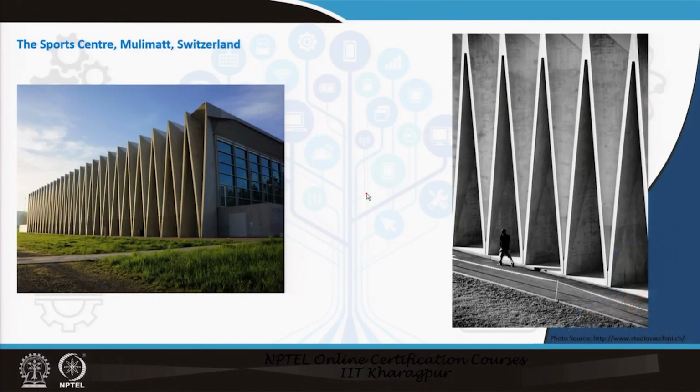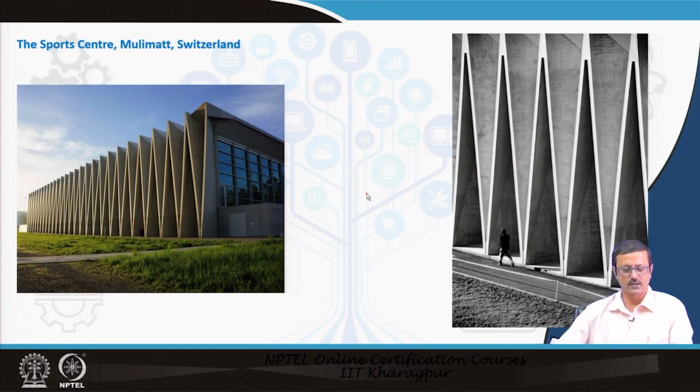This is another example, a sports center in Switzerland, where the folded plate is acting as a wall and also as the roof. If you see this particular figure, compare the height of a person with the height of this wall, which is almost 6 or 7 times the height of a person. This huge height of the wall can be structurally supported by the folded plate.